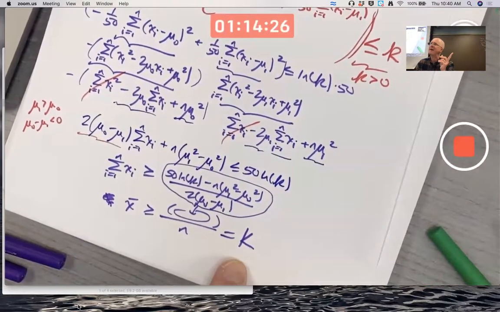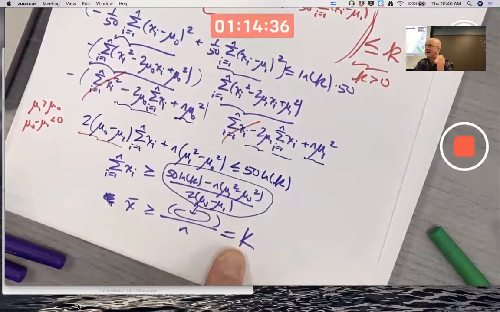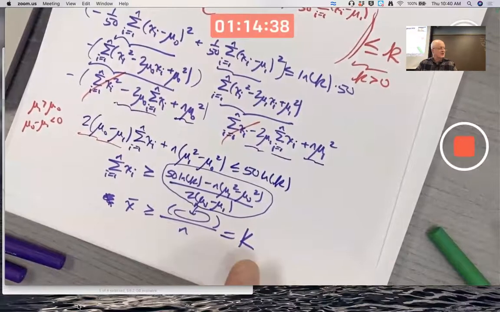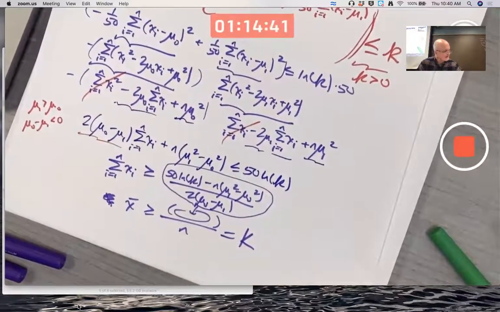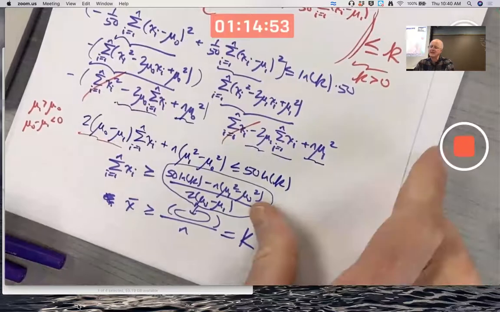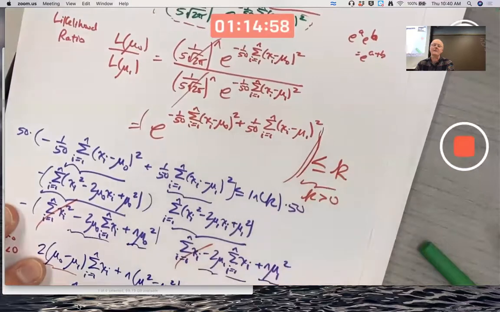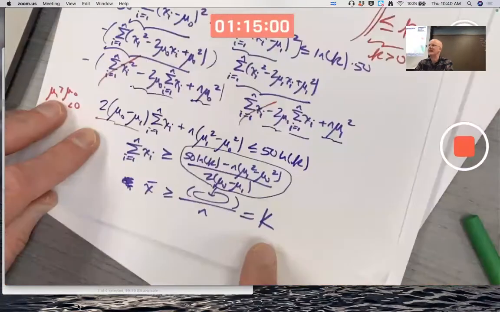In the lemma, they say k is positive. I mean, if your mu's were negative, very well, your rejection region could be when x bar is bigger than some negative number. So I'm not sure how to quite resolve that. The lemma emphasizes little k is positive. I guess you could resolve it by saying certainly this little k is positive. Yeah, that's probably the way to resolve it. This big K is not necessarily positive.